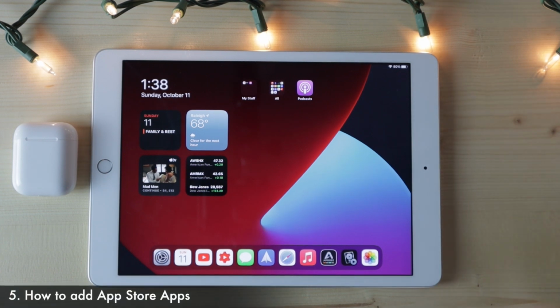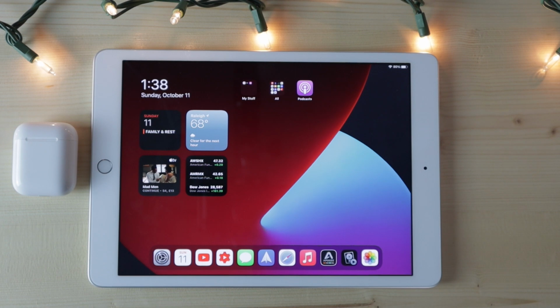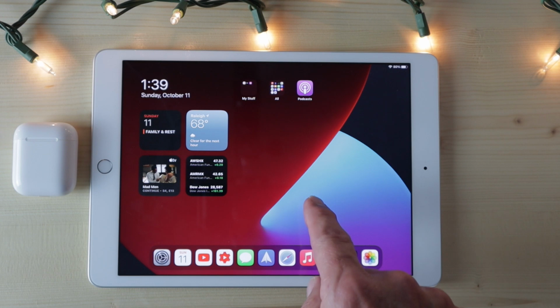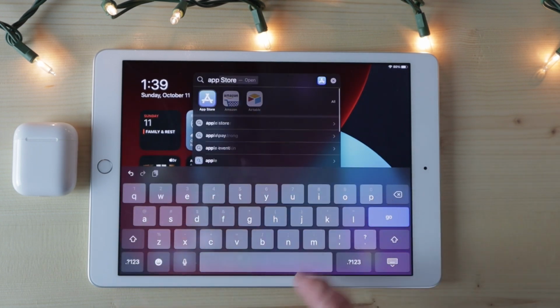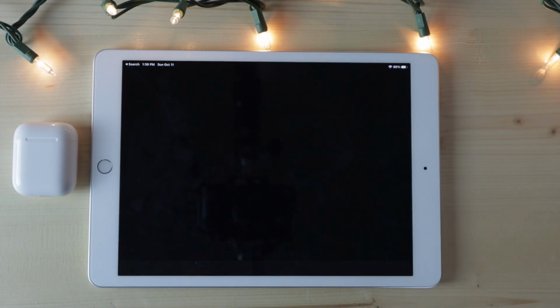Lastly, as you get to use your iPad, there's a whole world of applications that are available to you. And knowing how to find them, how to get them, and put them on your iPad is really important. And it's easy to do that through Apple's App Store. I don't have the App Store icon showing up here, so I can just pull down, and type app, and it'll pull up the App Store.